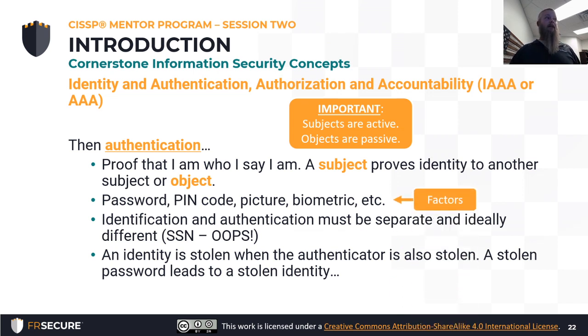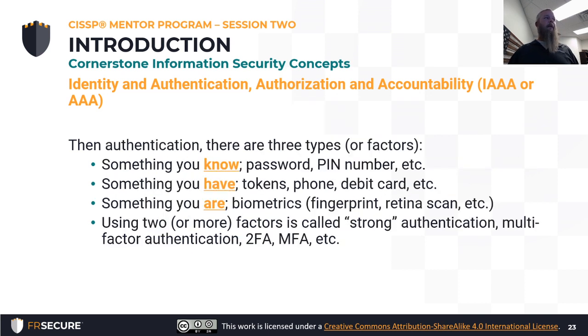These are factors of authentication. So a password, PIN code, picture, biometric, mobile phone, pass token, YubiKey. Those are all different types of authentication and different factors. These are the factors. You'll need to know this really well, and you'll need to be able to explain it to people really well in practice. So there are three factors. There's something you know, something you have, and something you are. Some people will claim that there's a fourth factor with geolocation, where somewhere you are.